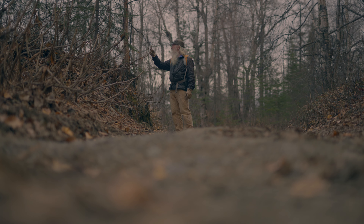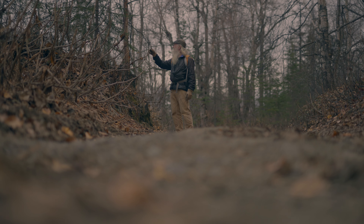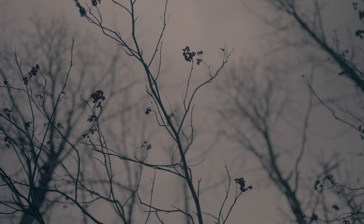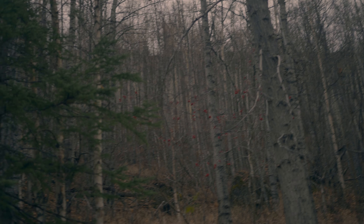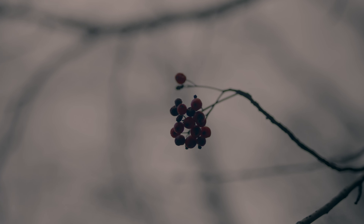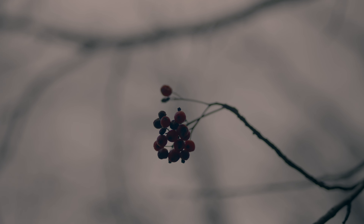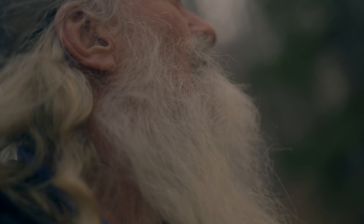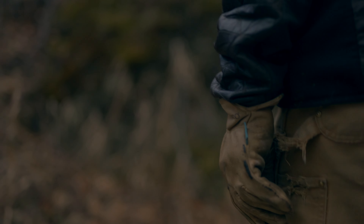There are hardly any berries left — they've all fallen off with the frost, but there are some there. In the world of gray and brown and a little bit of green with spruce, they give the world a little bit of pop this time of year. They really stick out, especially on a sunny day — your eye will just go right to the red berries. Like in an artistic fashion, you've got to have a little bit of an accent color, and there it is. Nature's own tapestry.